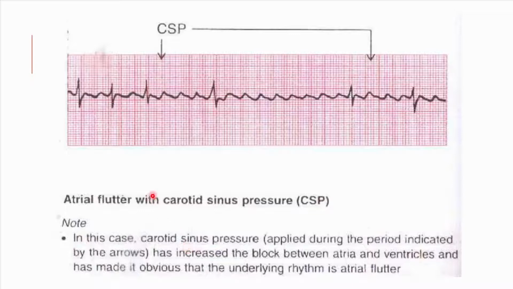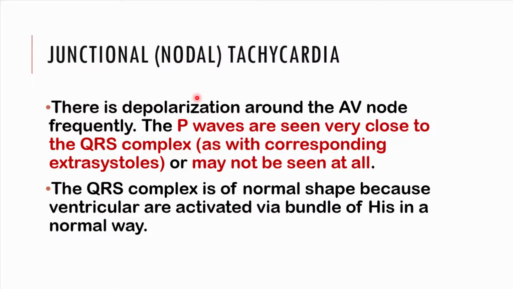So as you can see here, we had a patient that had atrial flutter, and then carotid sinus pressure was applied at this point when this person's ECG was being taken. When we applied this carotid sinus pressure, as we can see, we increased the heart block. So it means we increased the delay in the conduction of the impulse from the SA node to the AV node and to the ventricle, such that here, as you can see, there are not so many QRS complexes as compared to before here. So obviously this will point you towards atrial flutter. As you can see here, we also have this sawtooth appearance.